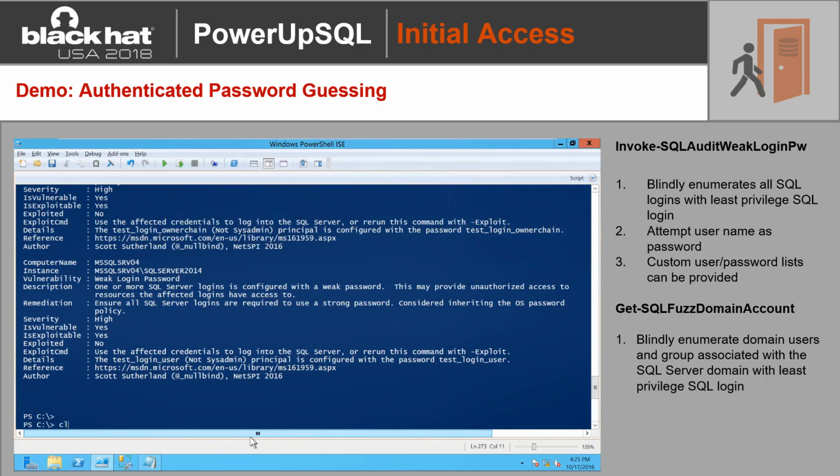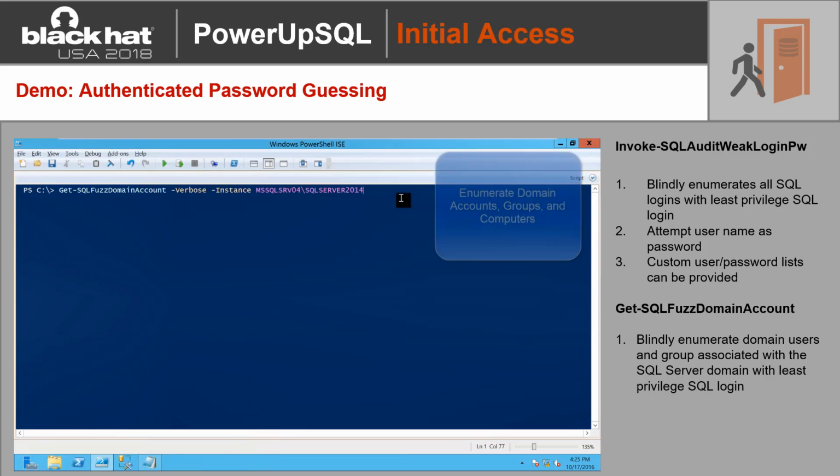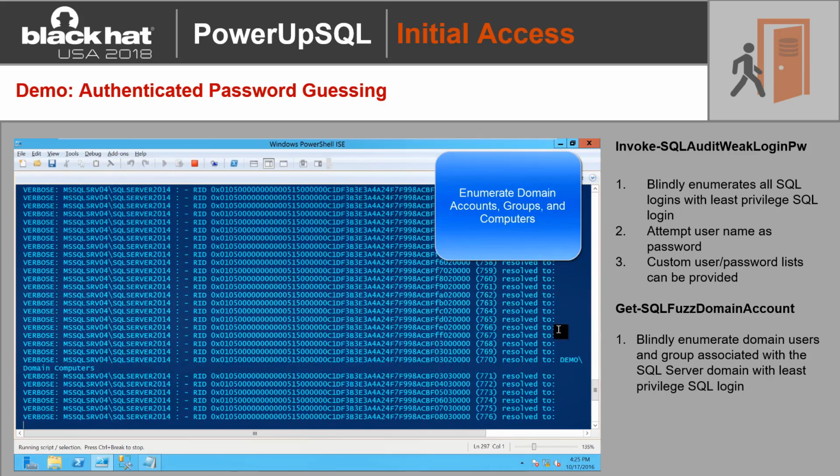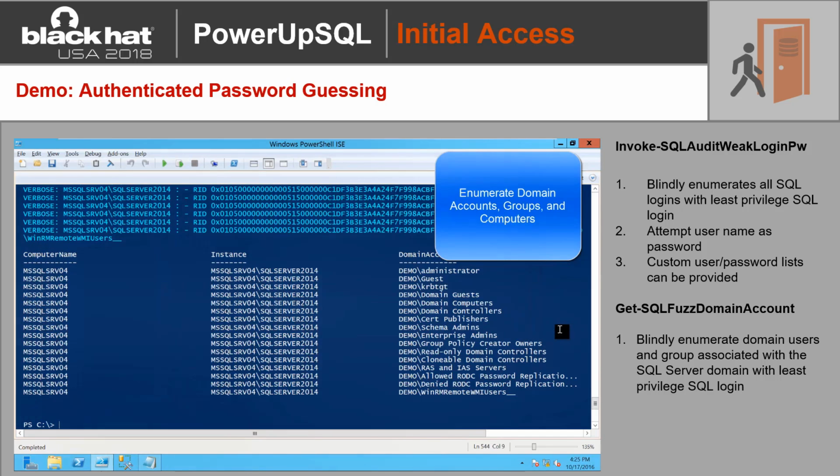All right, this one's going to do an example of the fuzzing for domain users, groups, etc. You also do get the list of computer accounts, which is kind of neat. So the way that this works is it gets that domain. There's a get domain function, essentially, with an SQL server that everybody can run. Once you know what the Active Directory domain is, then you're able to kind of infer that there's a domain admins group, because there's always a domain admins group.